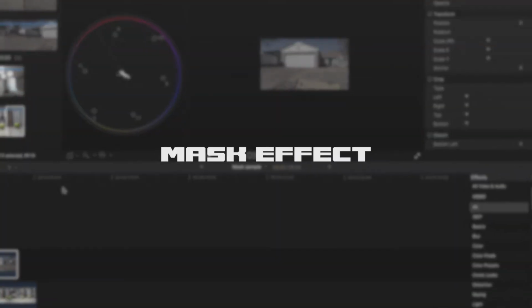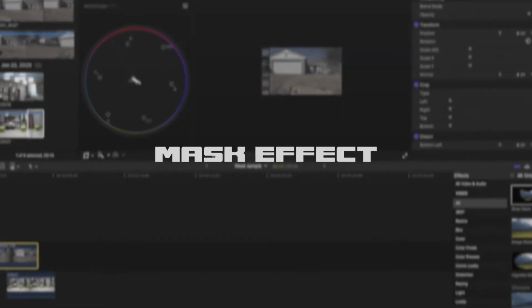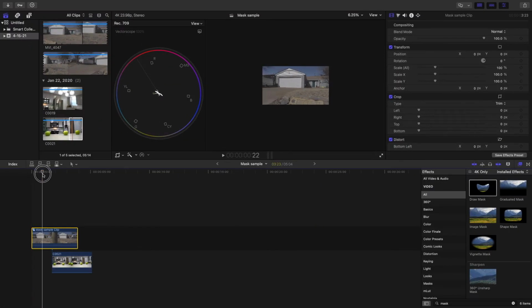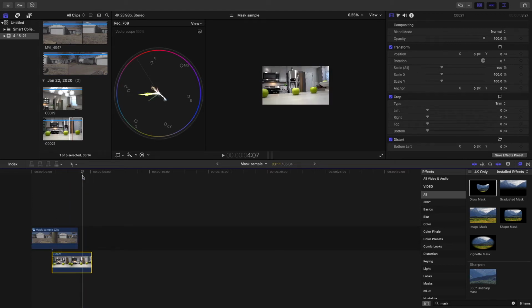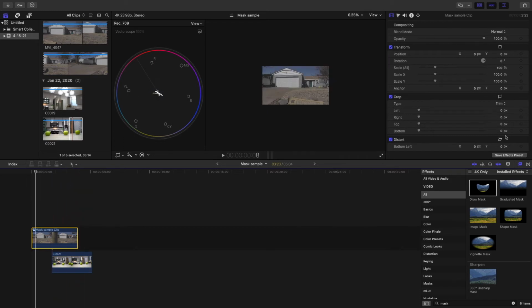A really cool effect that I want to share with you is a draw mask. It allows you to do really cool transitions just like this one that I'm about to do. I have a revealing shot of the front of the house and it's a parallax, and then on the bottom I have a clip of the kitchen. We are going to do a really cool transition from the outside of the house to the inside. We're going to go into our effects panel and look for the draw mask.